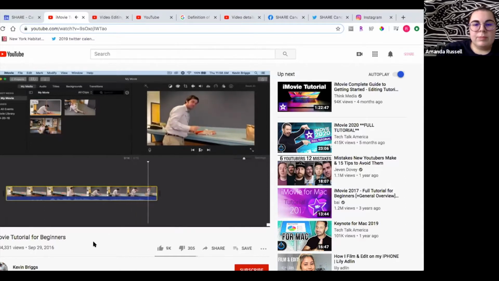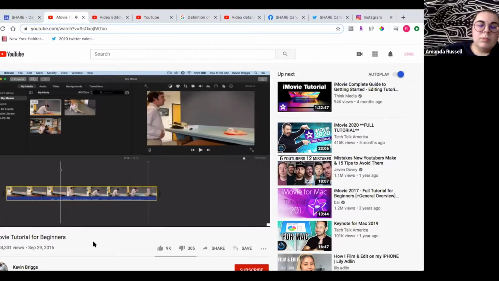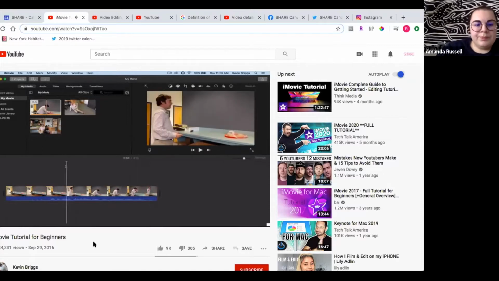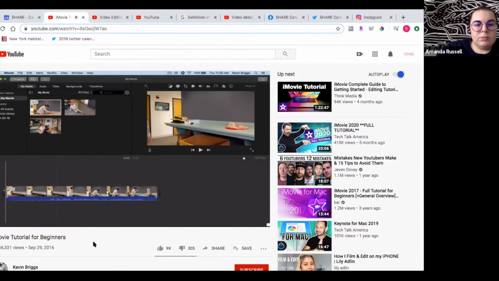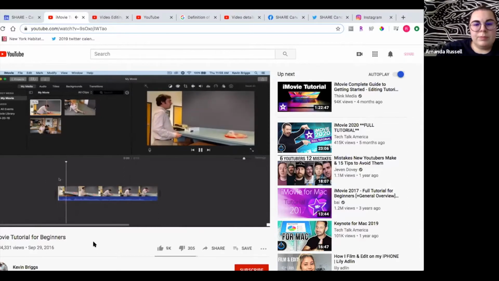Okay, and I could press that little icon right there, or I could press space again, and that will pause it. Now, you can see in the beginning here, there's a lot of stuff that I don't actually need for my movie. So what I can do is make that shorter. If I go right here, you can see those 2 arrows with the little bar in the middle, and if I drag it up here, this will make it shorter. So now if I start it, oh, I dragged it too much, so I need to bring it out this way.